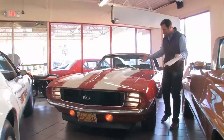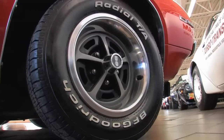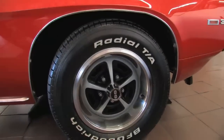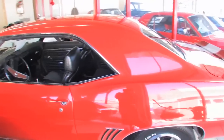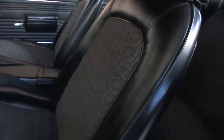Great hood, great stripes, and this car is finished up exactly the way I think it rolled off the showroom floor, including the real big block Super Sport wheels. It's got factory disc brakes, BFGoodrich Radial TA tires, and the front and rear spoilers which just complement the car. I love that most any muscle car almost has to have a spoiler — a chin spoiler, rear spoiler, something like that. New chrome, new stainless, all new emblems. It's got a great looking black and gray houndstooth bucket seat interior.